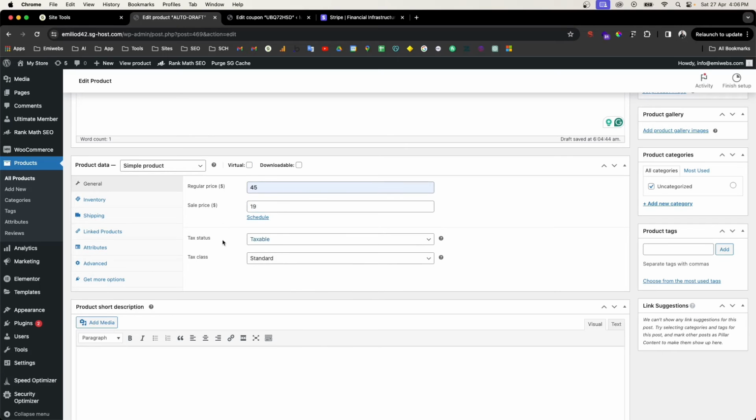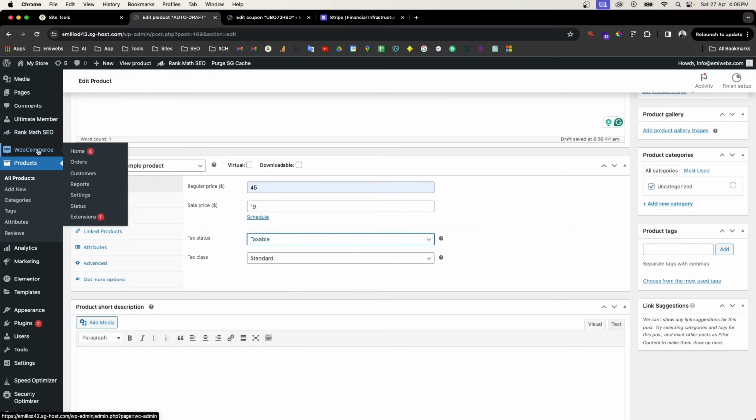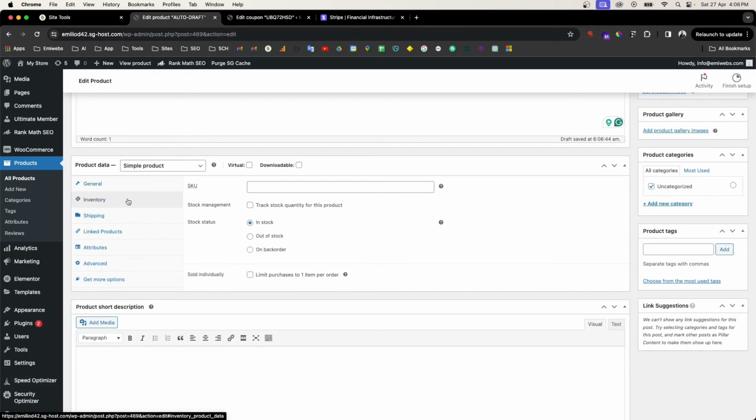Okay. And then the tax. That tax normally is by default, so it's related to what I did before here, in these settings and tax. It will be applying all the tax settings. Tax class, leave it like it is because it will take the information from there, and that's it. So inventory, okay, if you have any ID or any SKU, that is referred to your stock. If you don't, leave it. If you have, for instance, put it in there.